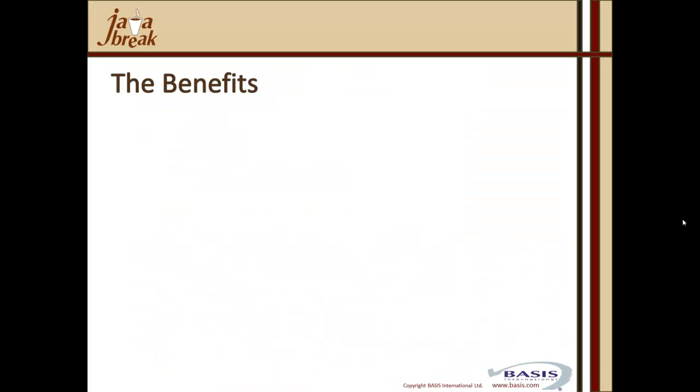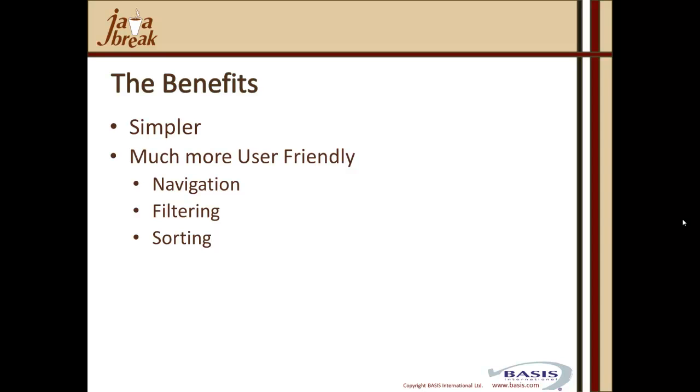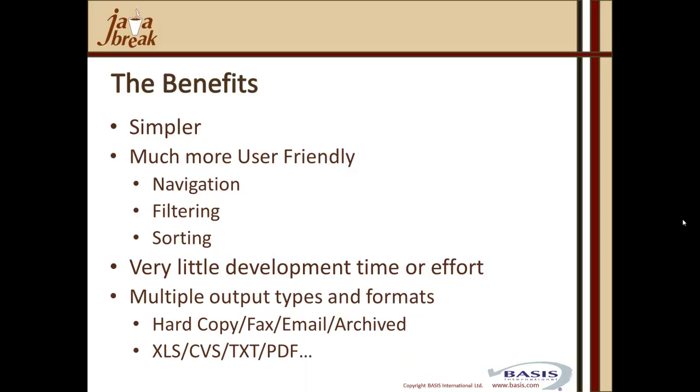Let's look at the benefits that Bisco gained from this approach. A much simpler interface for the user, much more user-friendly. Navigation is in the user's hands. The user can filter the data, and the user can do additional sorting. Very little development effort or time is required on the part of the application developers. And the benefits to the users extend to having multiple output types and formats, the ability to have hard copy, to fax the output, to email it, or to archive it, and in various formats, XLS, CSV, text, PDF, for example.